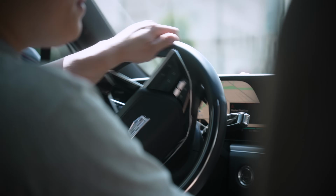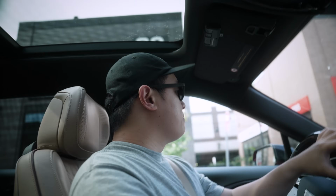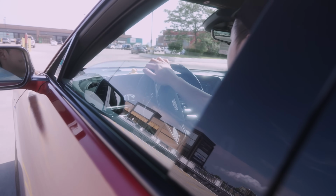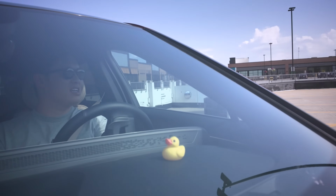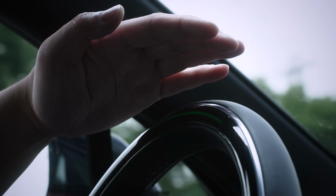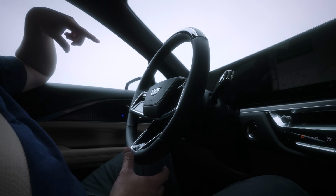So having taken several rides within the city, given it has up to 498 kilometers of range on a full charge, and while I'm not a huge car guy, this was a comfortable ride throughout. And so the one feature they had to have me try was Super Cruise, which sort of sounds like the car becomes a chill mobile, but honestly, it kind of does, allowing you to go truly hands-free on the highway as it navigates and drives itself.